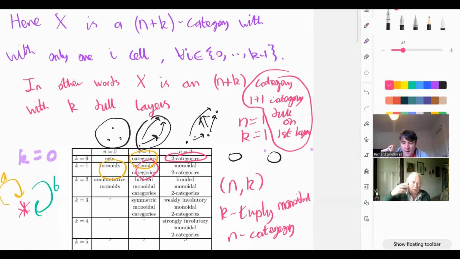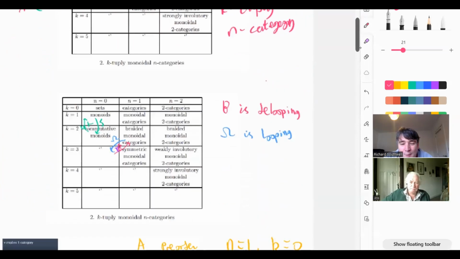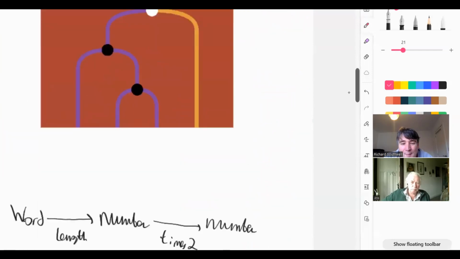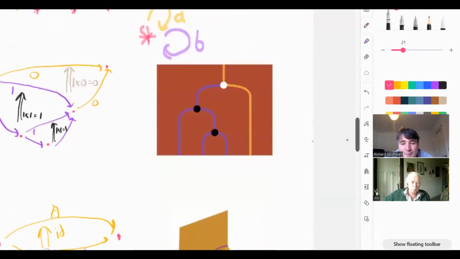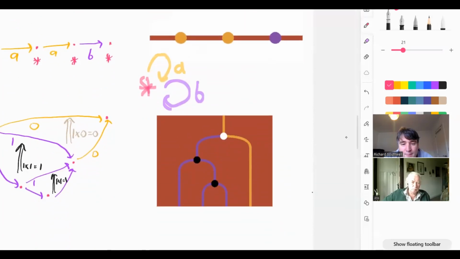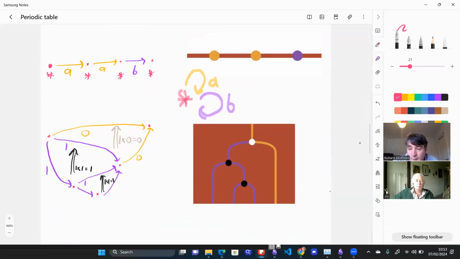Okay, go on. Yeah, I mean it takes a while. I understand what you say, but okay, good. So let's take a look at an example, then it will become clear. So we've got a nice example here. Okay. So this is our example when n equals 1 and k equals 1.